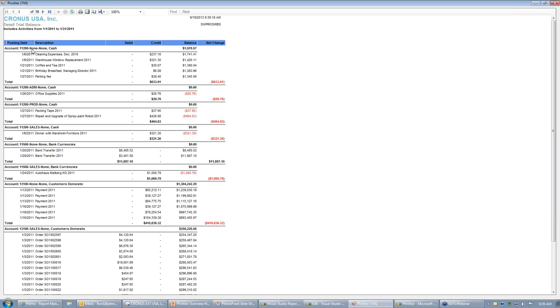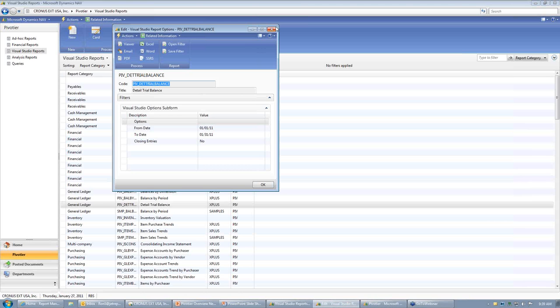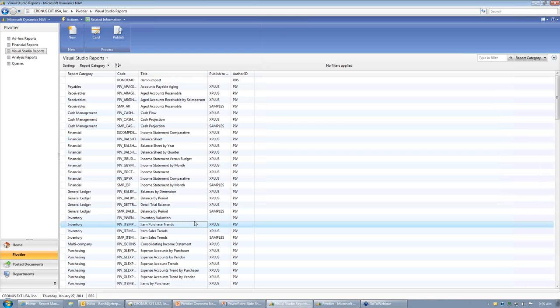So for account, my cash account, no dimension, this is what happened. And then a cash account for admin, this is what happened in there, and then prod, and then sales, and all the rest of the information down below. It shows you the debits and credits and the net change for that period. I ran it just for the period of January. You can expand that period. Again, great out-of-the-box report to balance with and have your information there.